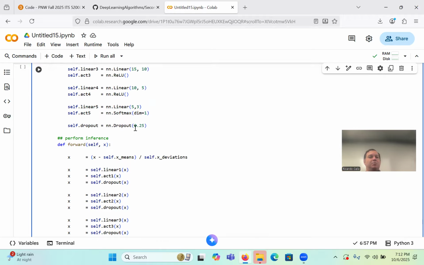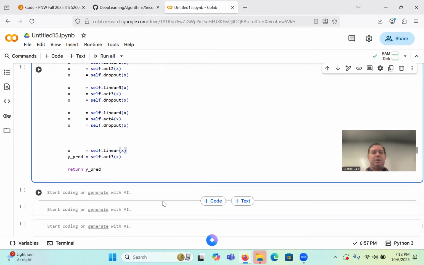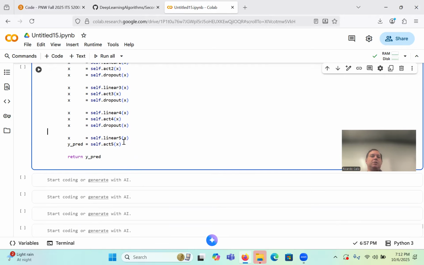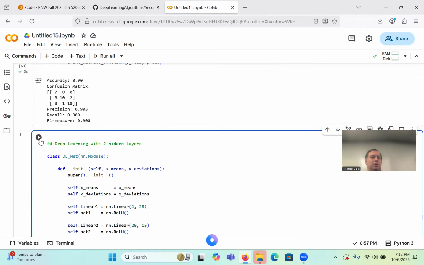So 5 is the input to the last layer, and it should connect easily. We just have to be careful to change this to be linear 5, and this activation 5 is the softmax. And that's it, you've built your inference function. It's a very deep neural network of 4 hidden layers with ReLU activations, which definitely makes it a deep neural network. Any questions on this? Perfect. It seems like you guys are totally understanding this.